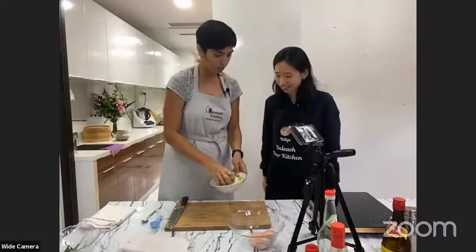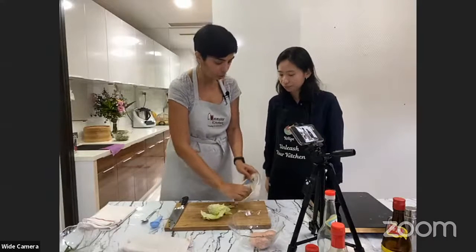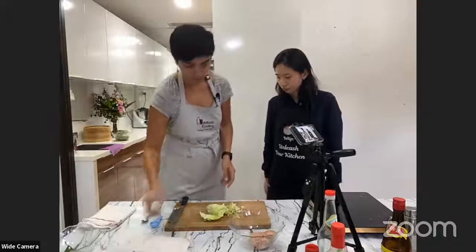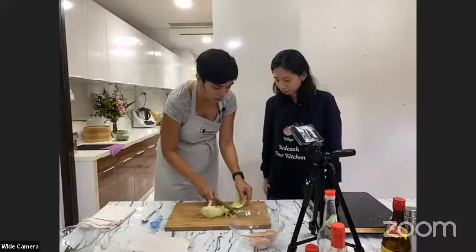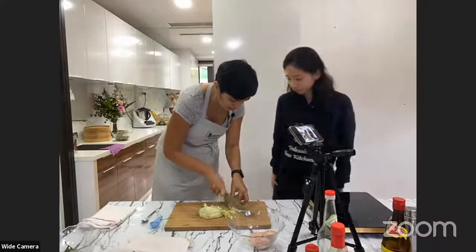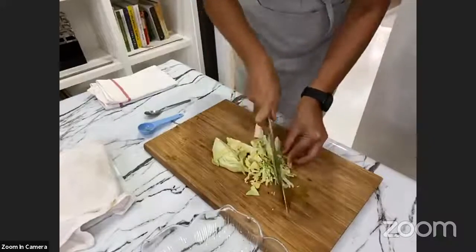Yeah. So we're going to get started by chopping our cabbage first. I have about 120 grams of cabbage here. So get your cabbage out, people. That's the first step we're doing. Get your cabbage out and mince it, chop it as fine as you can. All right, so we're going to slice it first. This is the first step.